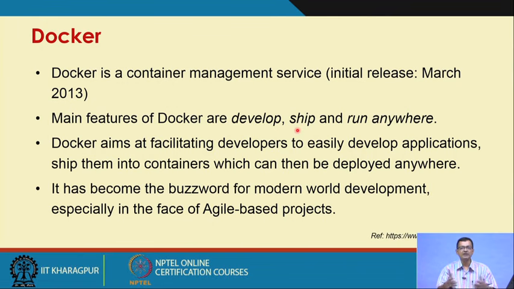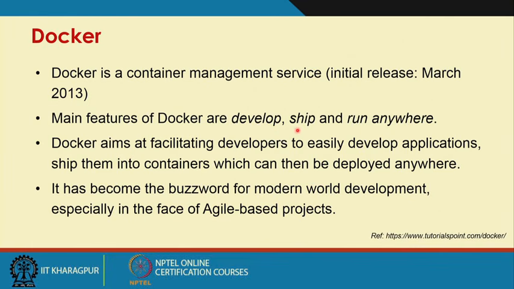This is the basic philosophy of Docker, which tells everything: you develop once, ship to any environment and run there. It can be your desktop environment, it can be an Android environment, it can be an iOS environment, it can be any cloud environment, it can be OpenStack, it can be Azure, it can be Bluemix or Amazon, anything, right. So, that's exactly what the container tries to say.